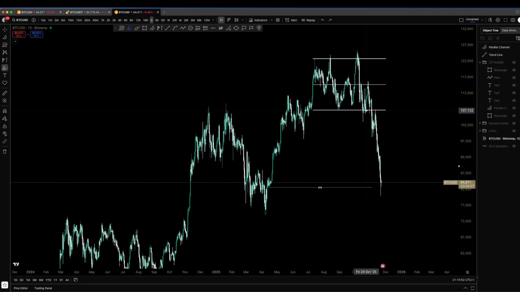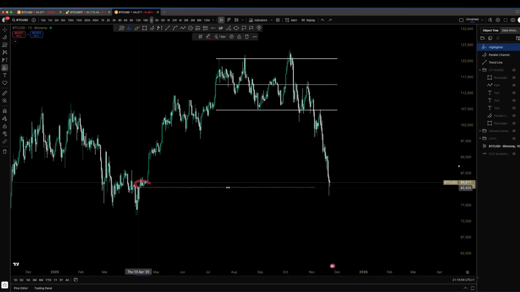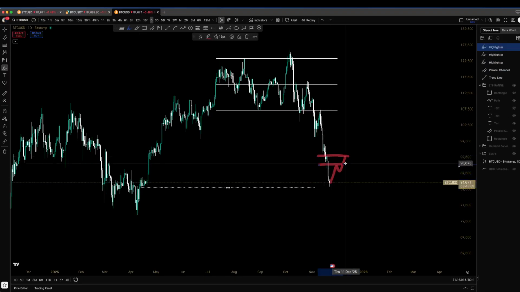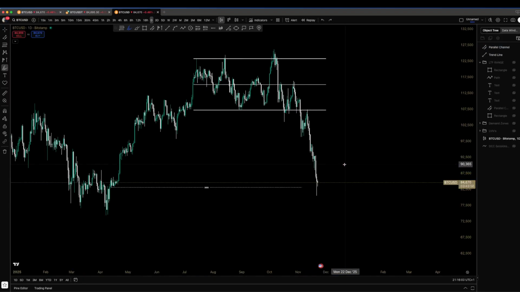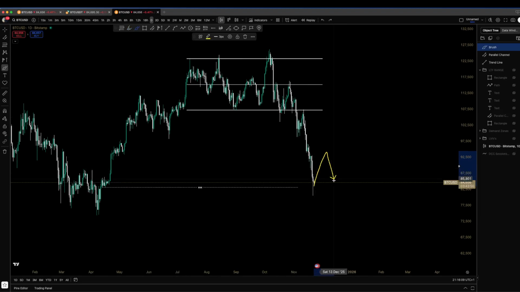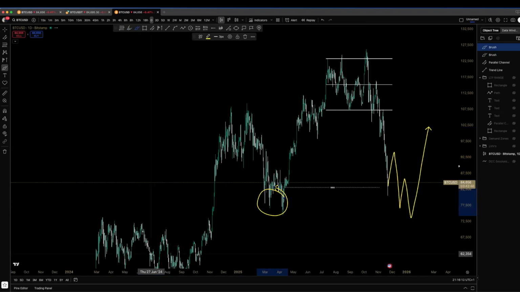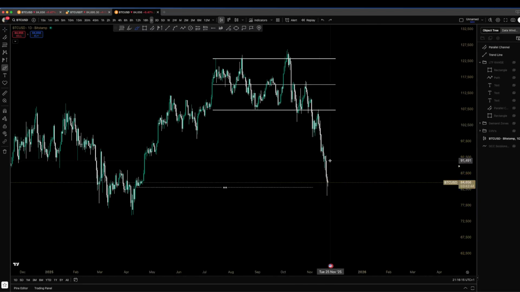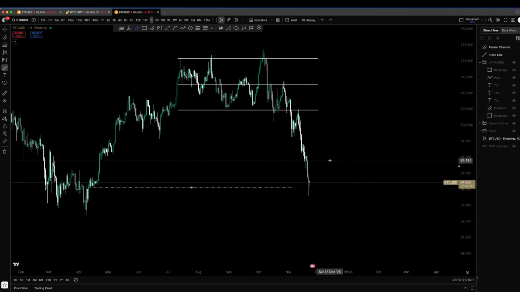Okay, so what do we see here? We just swept these lows here, and probably we will get a bounce from here to a supply zone. We are waiting for an accumulation model, and that will always look like something like this, right? Here, for example, again and there. So don't go long just yet.